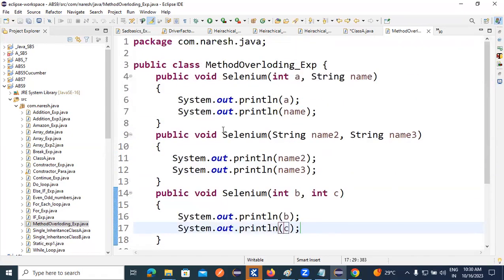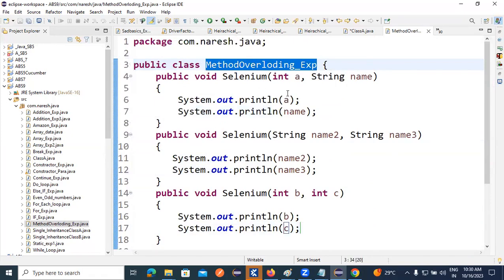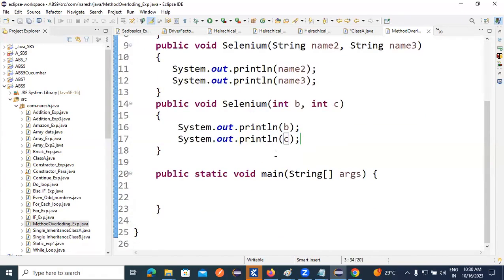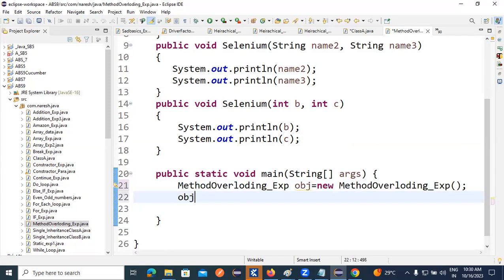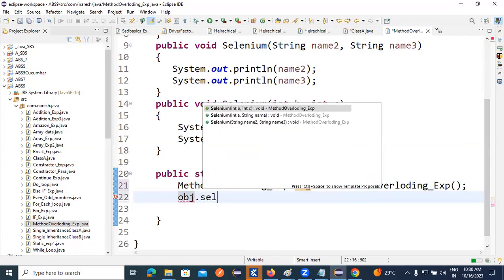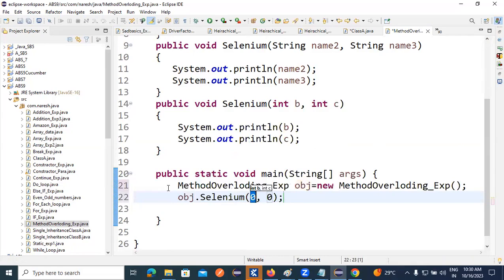If you want to pass arguments inside the method, that argument-related information we need to provide inside the main method. Very good. Obj equal to new constructor, and obj dot selenium.